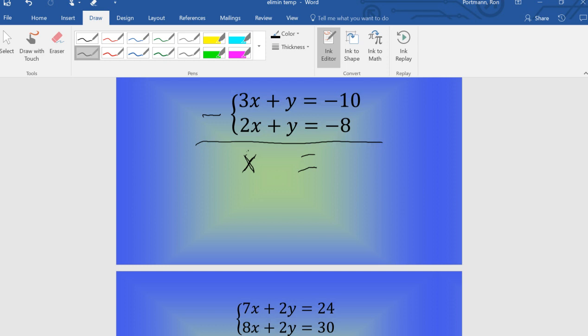Don't get these questions wrong because you missed 10 minus negative 8. It's not negative 10 minus 8. That's going to give you negative 18. Negative 10 minus negative 8 is negative 2, because a negative and a negative give you positive. Negative 10 plus 8 is negative 2. So we're going to put our ordered pair over here. Now we solved for x first. So we put a negative 2 in for x.